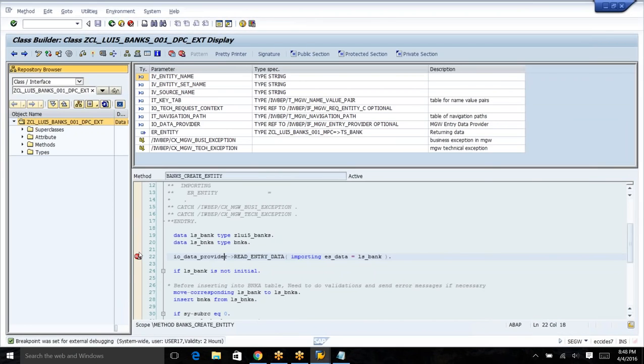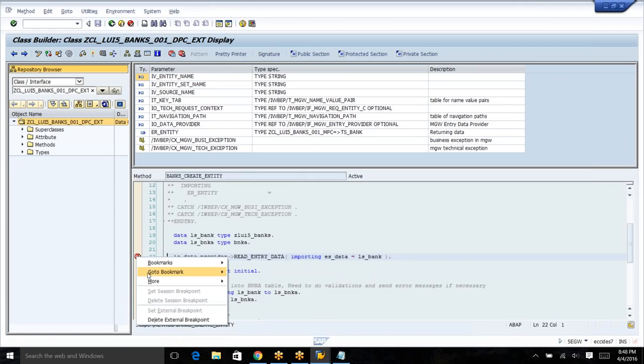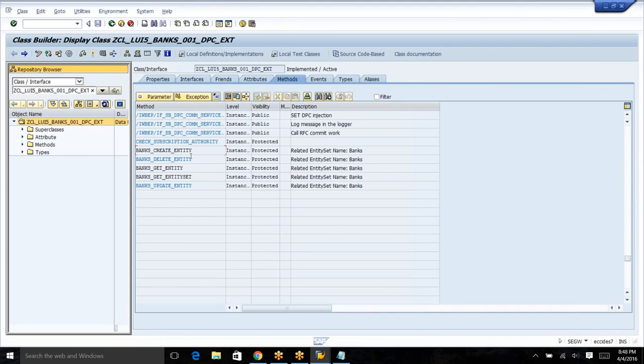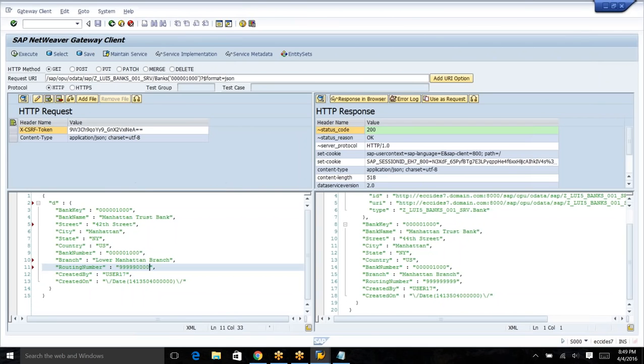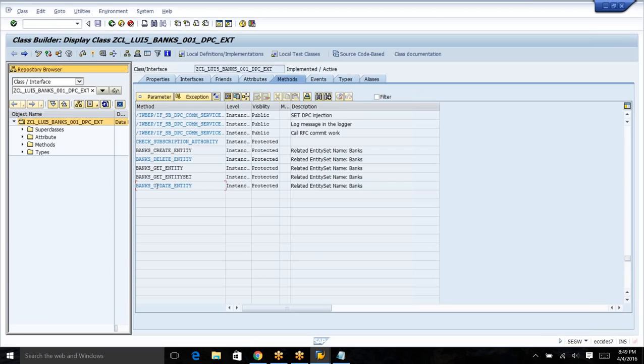So we know the corresponding method to implement for the updates. So this is the method that we wanted to redefine.